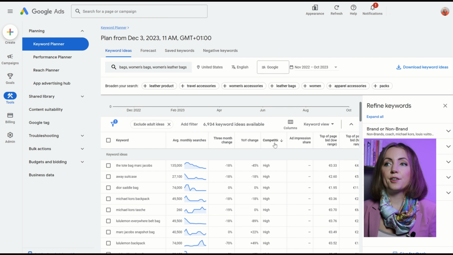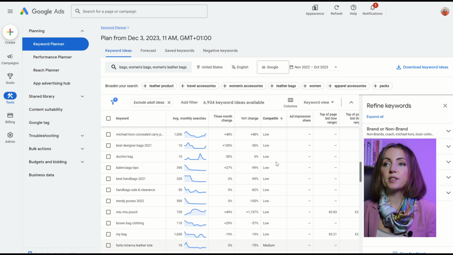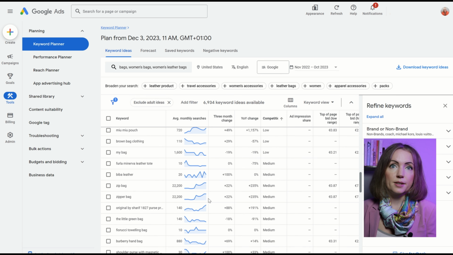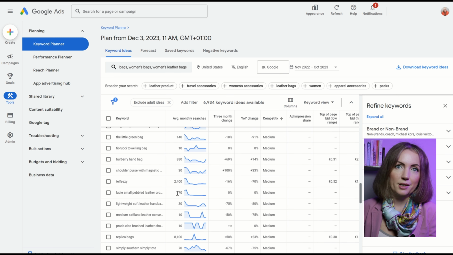In the Keyword Planner, you can also filter the keywords based on competition. If you just want to see the keywords with low competition, you can just click this arrow or configure the filter, and there you have it. A lot of interesting ideas. Seeing huge amounts of traffic and low competition is very promising in terms of SEO. So if you ever see that, promise me that you're going to implement this idea.